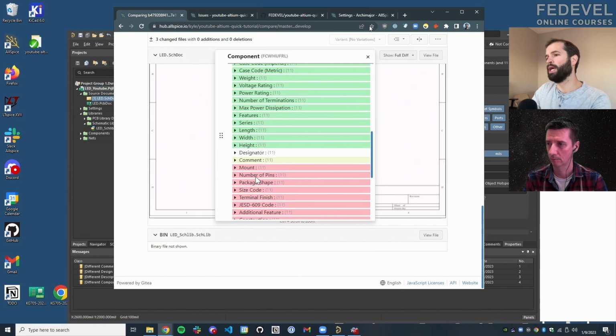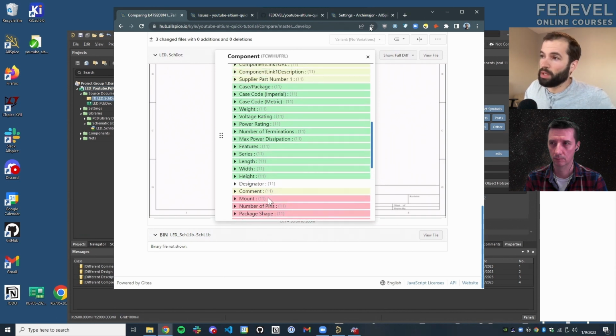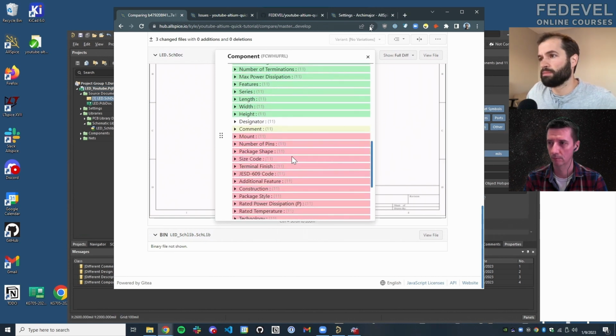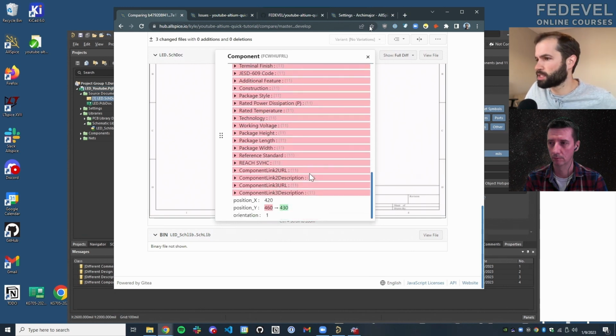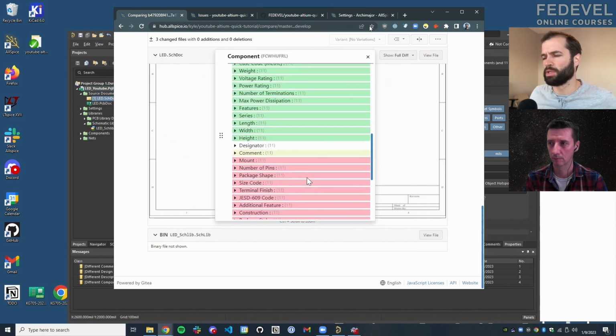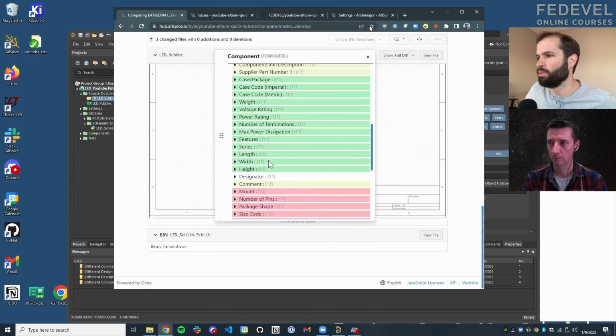Red is telling me it was deleted. This might be where you actually want to take a closer look and say, are we okay changing some of these attributes, the keys in the attributes, not just the values, because some companies or firms might require that consistency in the export files. So that's why it's helpful to review these. For now, I'm going to say this is okay. We would have to take a much closer look to make sure we understand why.